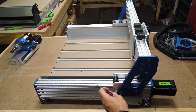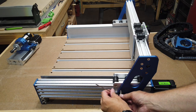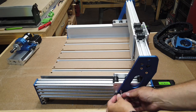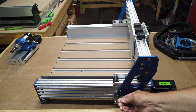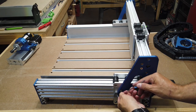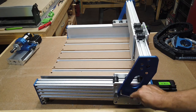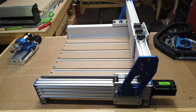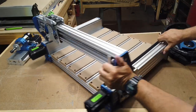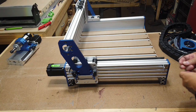Just from putting these in, these are pretty tight. They seem to be a much tighter fit than the screws on the original 4030. So I think I should be good for now without Loctite. But if I plan on using this a lot, I'll definitely want to get some Loctite for it. All right. So there's the first side. Spin this around. Second side.